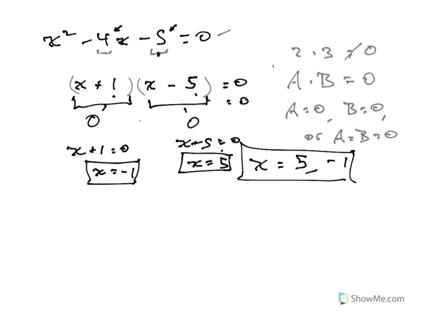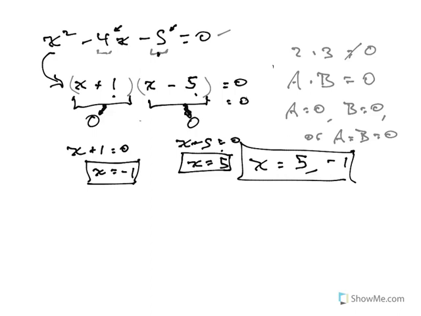So that's how you can answer this question by factoring. Once you're able to go from this step to this step, the rest is really easy. You just take this binomial on the left, set it equal to 0, and solve for x. And then you take this other binomial on the right, set it equal to 0, and solve for x. And then you get your two answers. Again, we should get two answers because it's x squared in the problem. 2 is the highest power, thus you should get two answers.